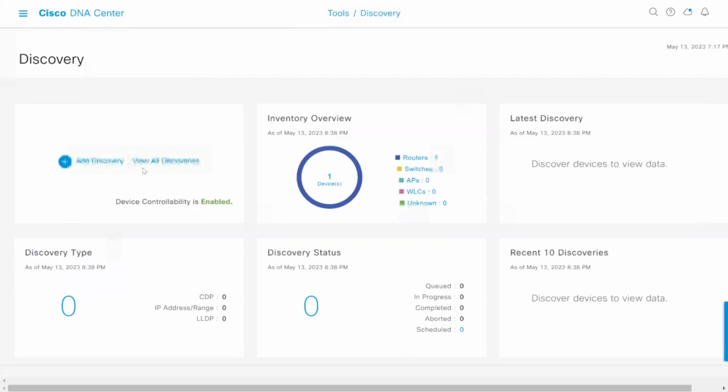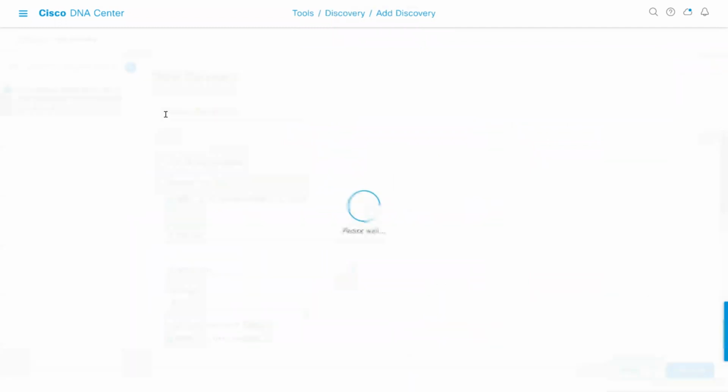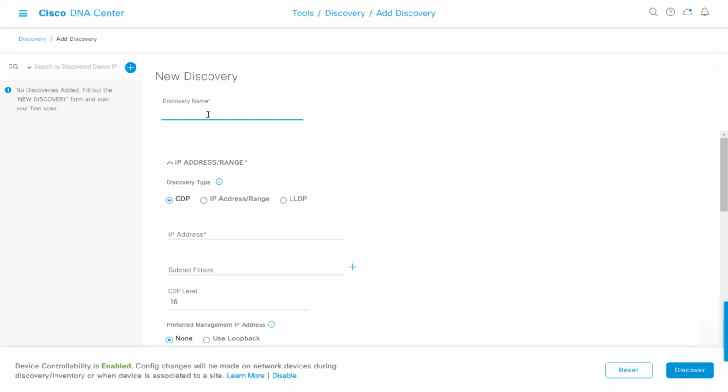Once we are inside the discovery, this page is popping up. I think one of the routers is already discovered. Yeah, no problem. We can go and click this add discovery. And this discovery name, class 1, day 1, whatever. We'll give the logical name here and then CDP, IP address, LLDP.